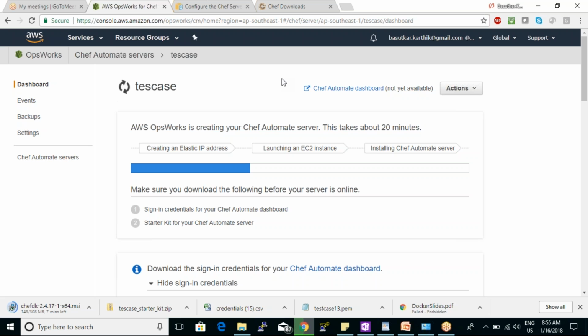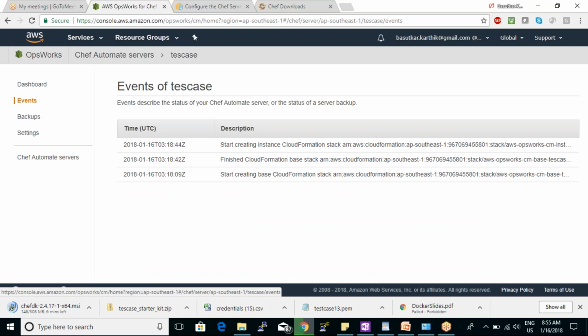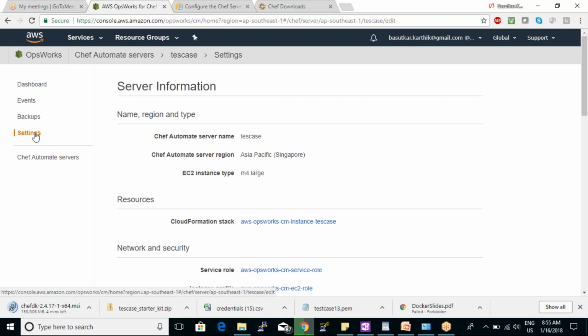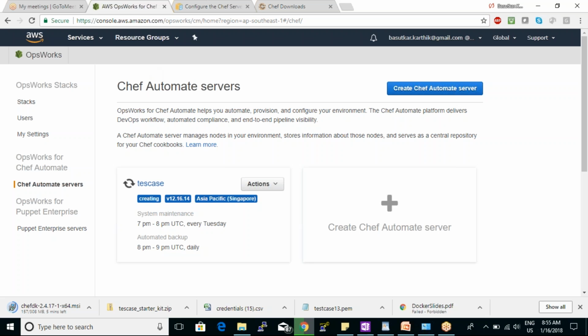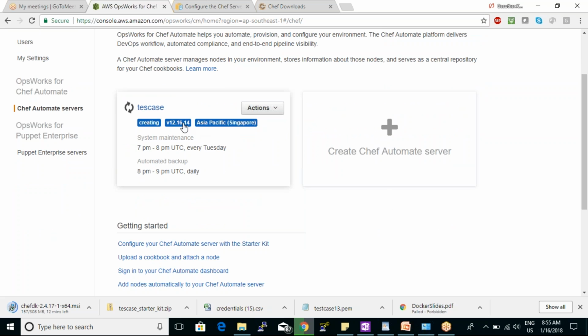We have to wait till it launches. I am creating a server, test case one server, Chef. Want to create another server?